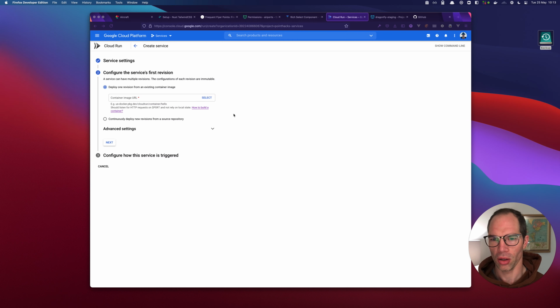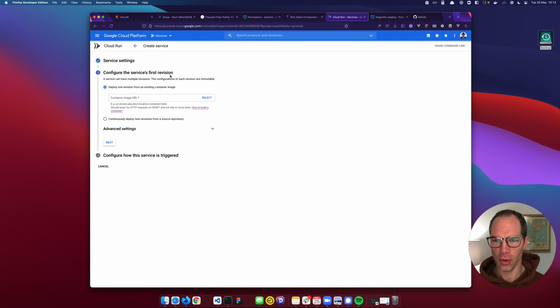This is a quick demo on how to get Hasura running on Google Cloud Run. Now that Cloud Run has, I believe, subscriptions, so you can run WebSockets through to a Cloud Run instance, it's possible to just run Hasura directly on Cloud Run, and we can configure it with exactly one instance if you need it to stay alive for the scheduled jobs and so forth.